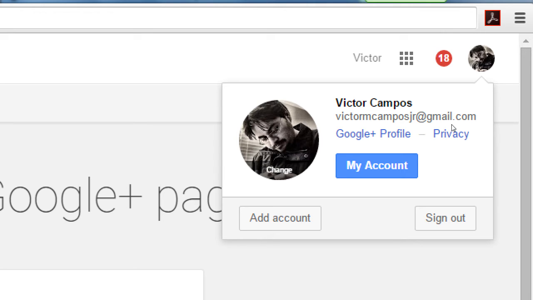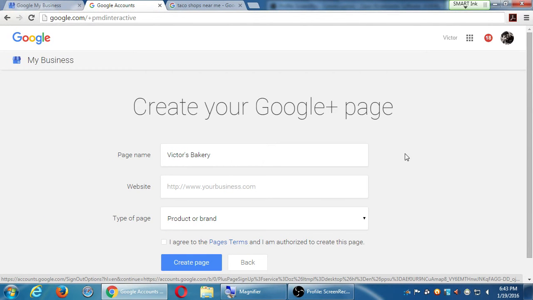That would be to add more managers. We'll look at how to add managers in a little bit. Twitter, as we saw last week, doesn't have that. Basically, one email account creates one Twitter account. I did mention TweetDeck earlier today. That's a way around it. But Google Plus, we can have one Gmail manage multiple businesses, and we can have multiple people manage the one business. We'll see that. But here in the setup, I'm creating the name.